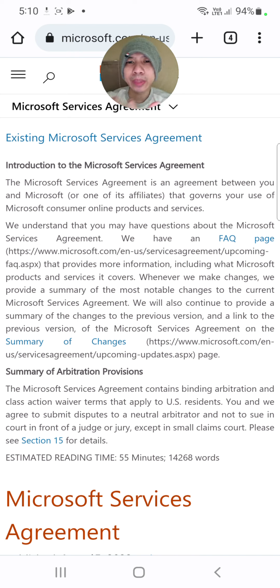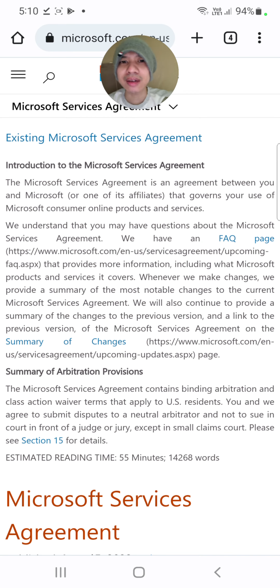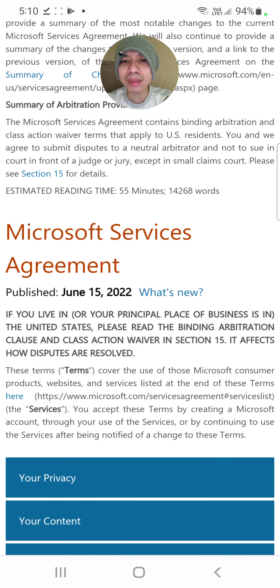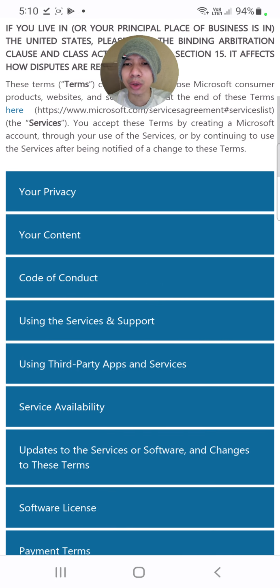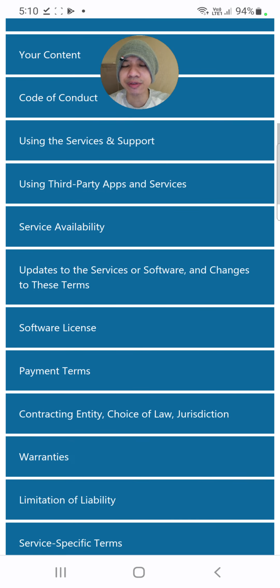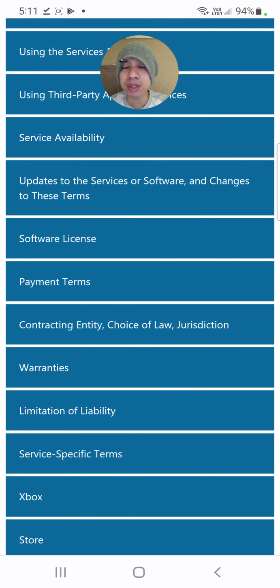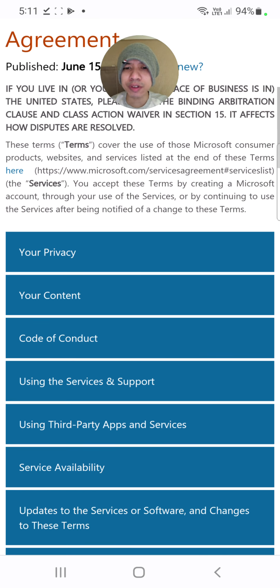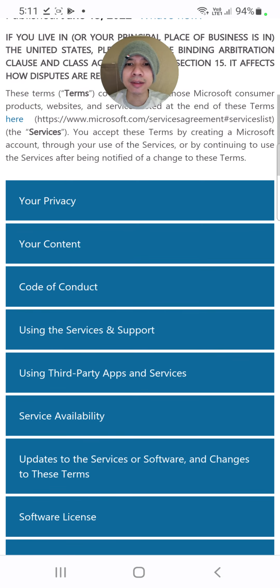Okay, here's a little bit of snippets of the Microsoft Service Agreement. Obviously, they are going to link to the main privacy policy. Definitely your privacy, your content, code of conduct, using the services and support, using third-party apps and services, service availability, updates to the service and software, and to these terms. So the first part here, privacy, I'm going to need to read the privacy policy again.